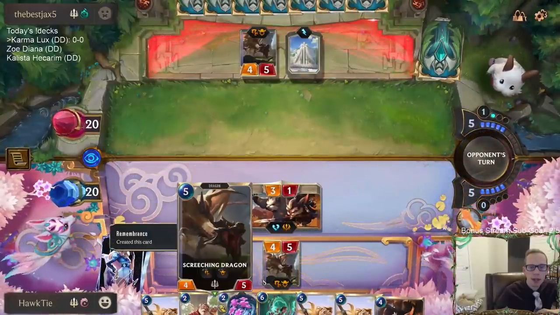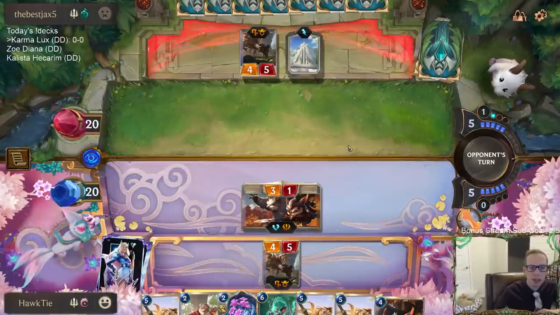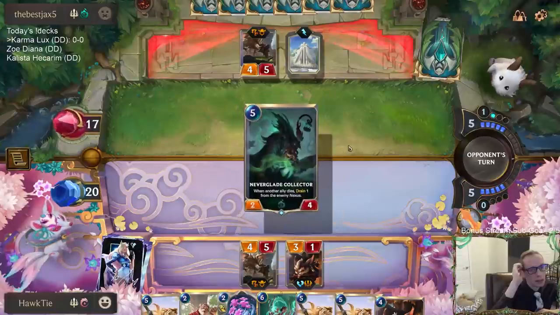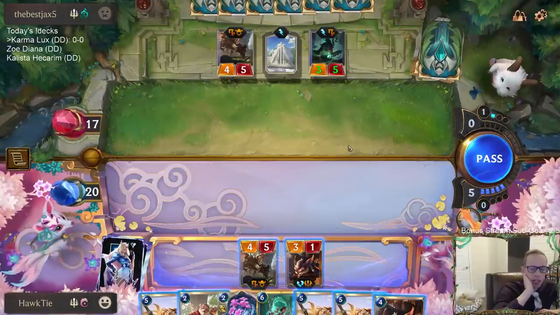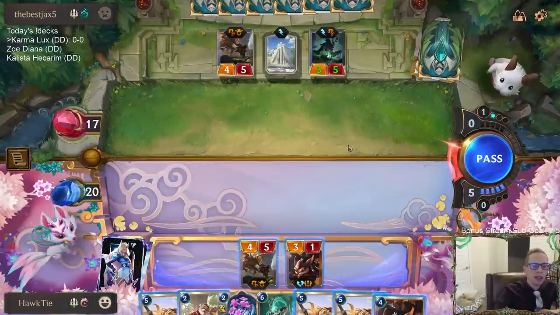Because if they block, then they give me the ability to kill their Screeching Dragon. But I guess that it still just only trades with the Screeching Dragon. Another day in paradise. So I could attack with the Grizzled Ranger again, hope they block, and try to get Radiant Guardian in play. I don't know, this is kind of tough.